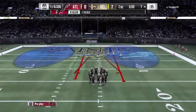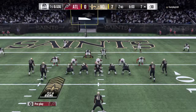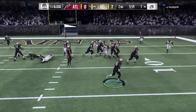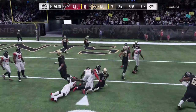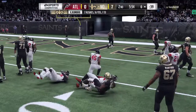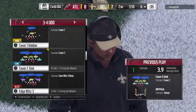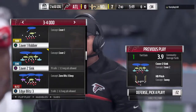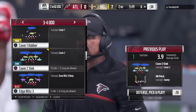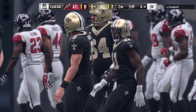The next snap coming inside the red zone here. They try to pound it in, Camaro. And he'll be stopped just outside the 5 at the 6 — only a yard that time, second and goal. I like the call. Inside the red zone, running the toss. Why? They want to get to the edges. They want to see if guys who don't normally make a lot of tackles are willing to actually do that.